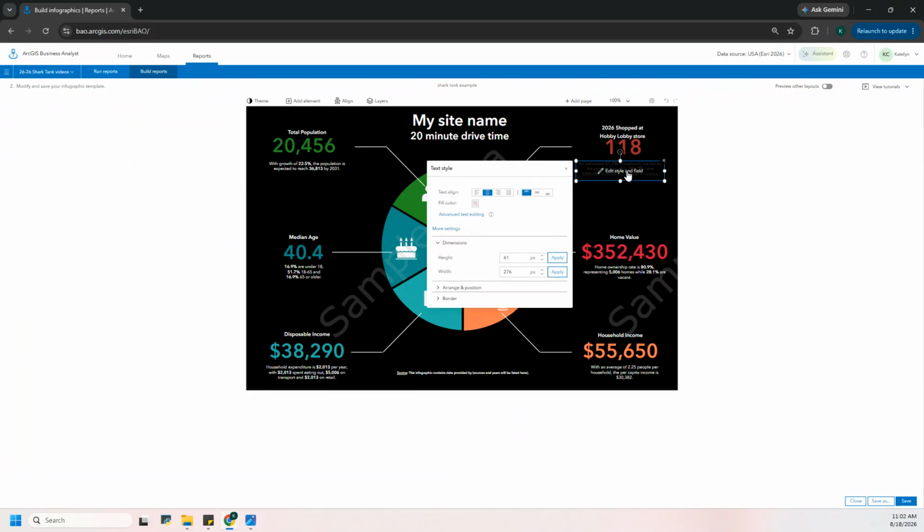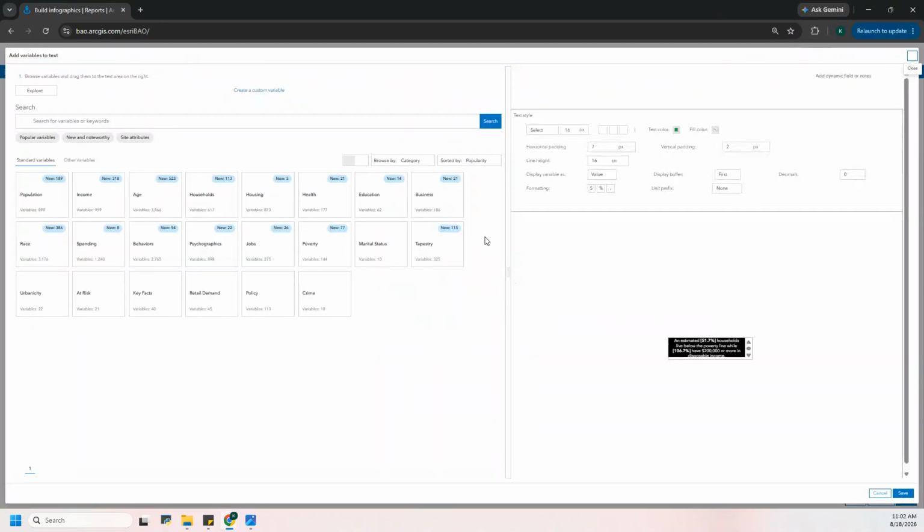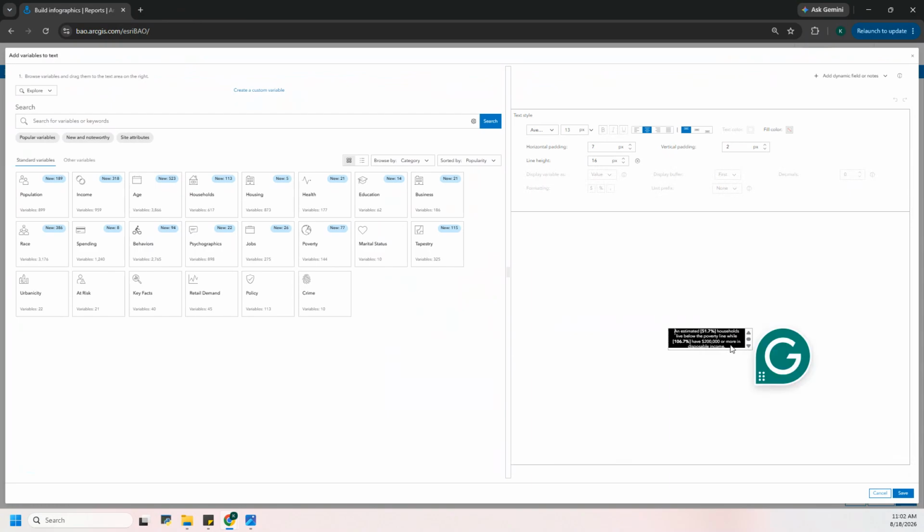If you want to change it, you can. I'm gonna go ahead and change it to say, oh, it's so tiny. As far as I know, you can't make it bigger. So I'm gonna write an index value of 100 represents the national average.